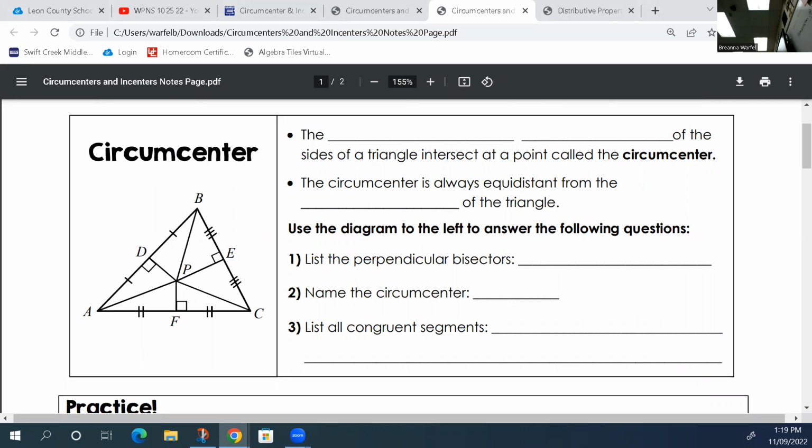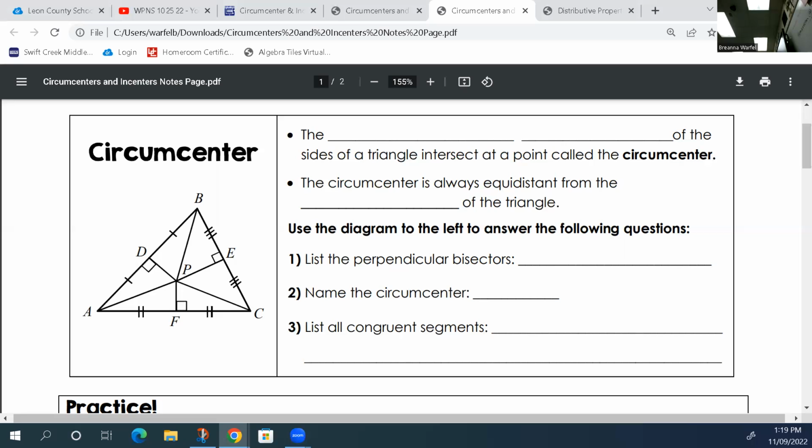So what you do is you look at every side, and you split it at a right angle, which creates the perpendicular part of it. And then the bisector part means that that point right there is going to split it in half. So to create a perpendicular bisector, you have to take the side, split it in half right in the middle, and then create a 90-degree angle. If you do this on every single side and create that perpendicular bisector for every single side, the point where they meet is considered the circumcenter.